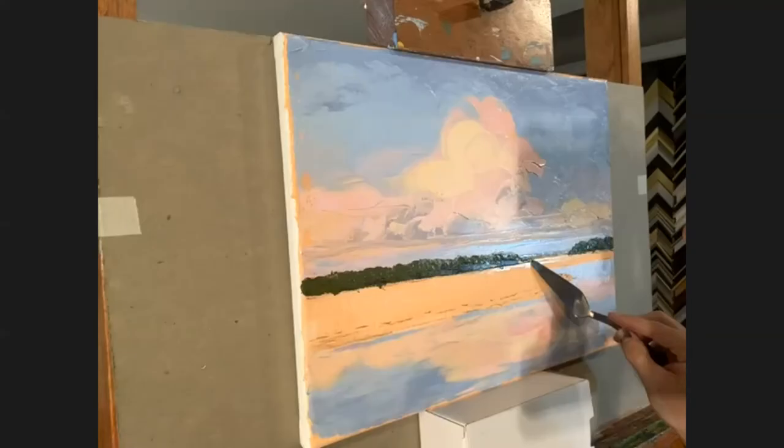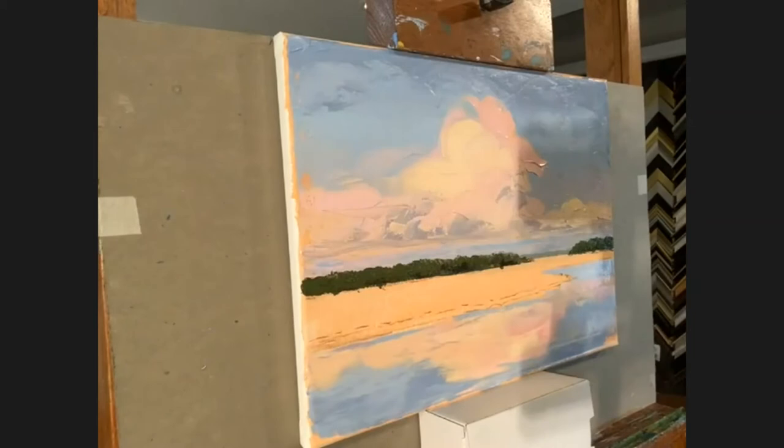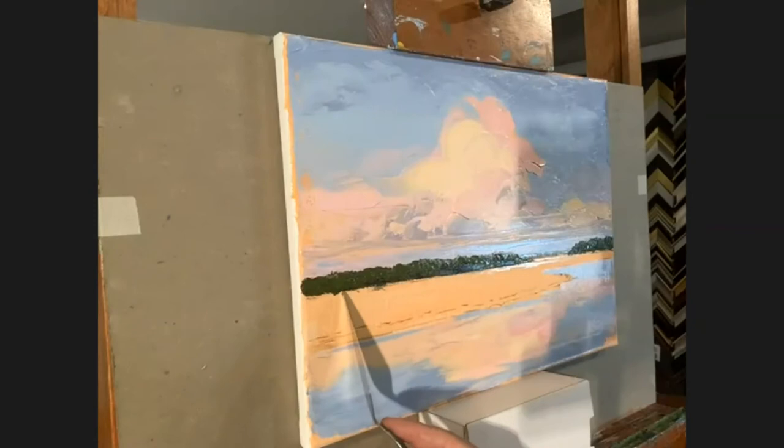Another question is, could you talk a little bit about how you choose your palette and warms versus cools? Well, the colors that I use, I like to have a warm and cool of each color. I like to keep a pretty minimal palette, not a lot of extra colors. I do white, cerulean blue, and French ultramarine. So that's my cool and warm blue. I like a viridian green because you can mix about any green there is, but viridian green is kind of a hard one to mix. It makes a great turquoise color. So I like viridian on the palette.